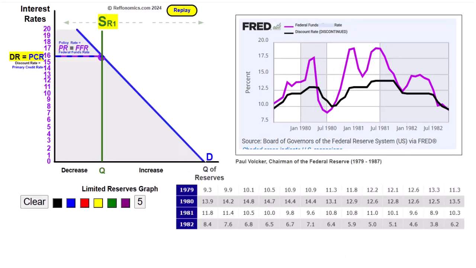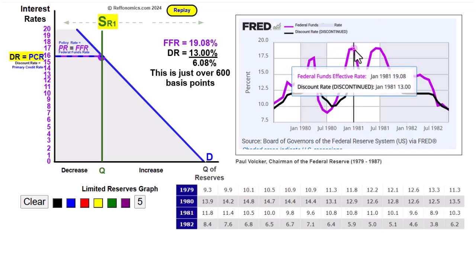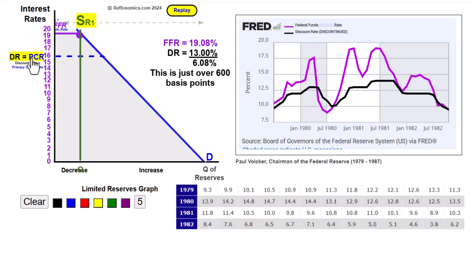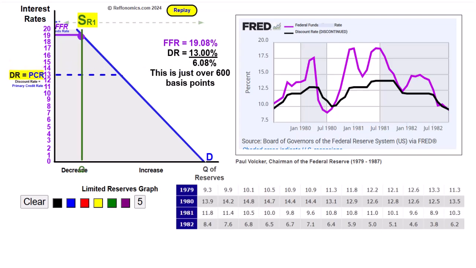Now, my demand curve for reserves isn't quite as steep as it should be just because I'm not a professional programmer, but let's just go through what this looked like on the graph. Do you notice here that the federal funds rate was 600 basis points above the discount rate? So let me just show you it on the graph to the left. Federal funds rate through open market operations, 19%, and the discount rate was 13%. As you can see, there was a 600 basis point difference between the two, and the federal funds rate lay above the discount rate, which is very unusual.